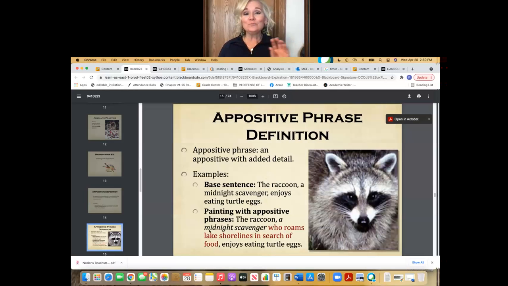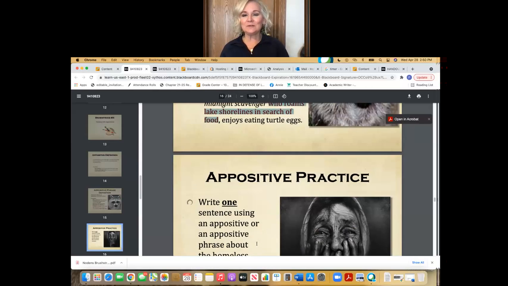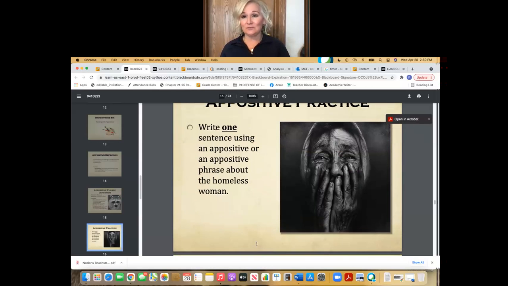Scavenger is our appositive, but adding who roams lake shores in search of food makes it an appositive phrase. Obviously, just using an appositive is a little bit easier than attaching the phrase on there. So we're going to do this one a little bit differently.